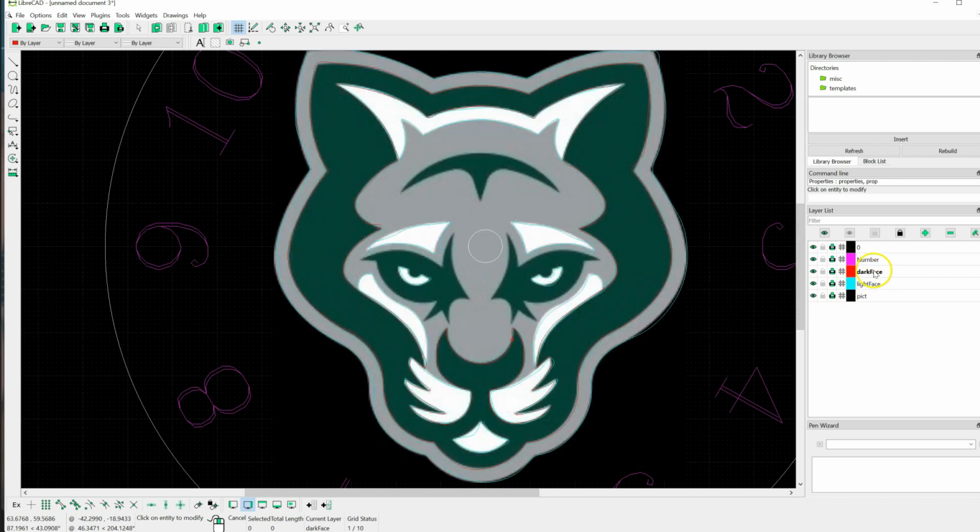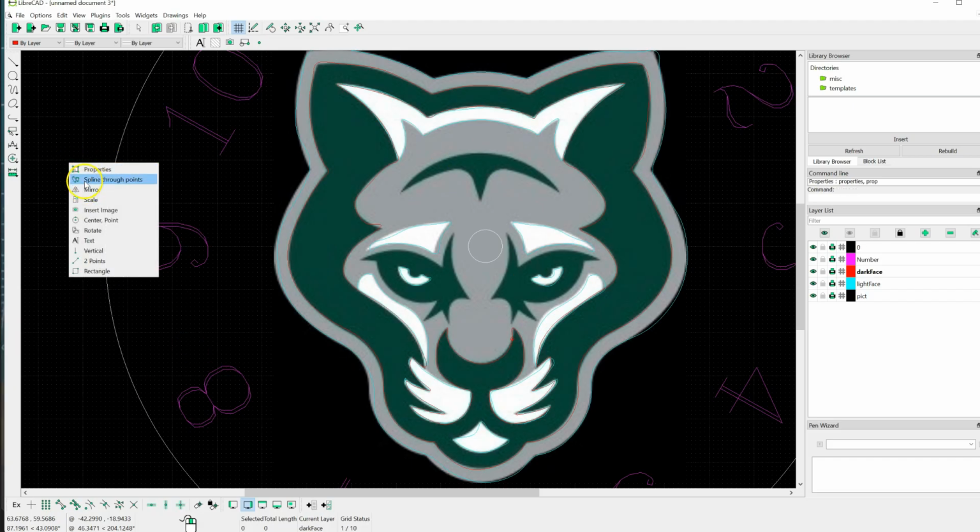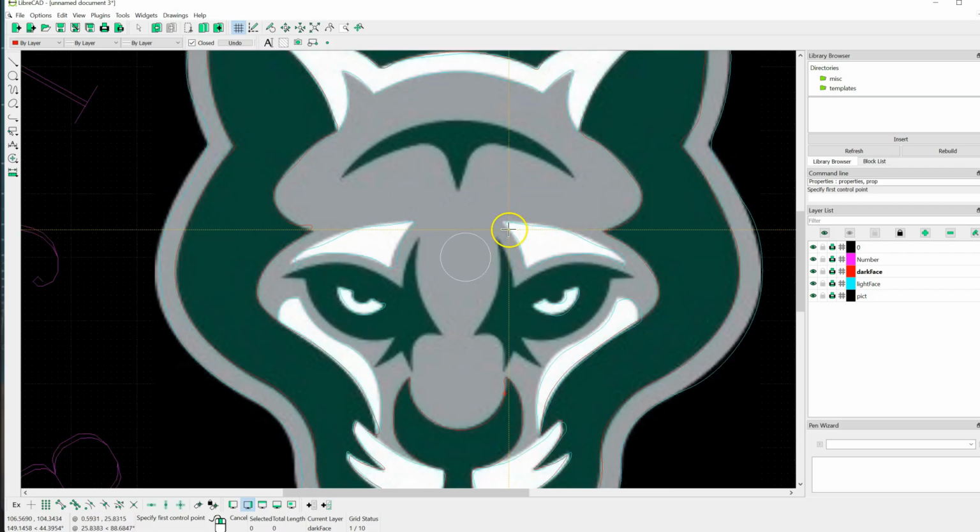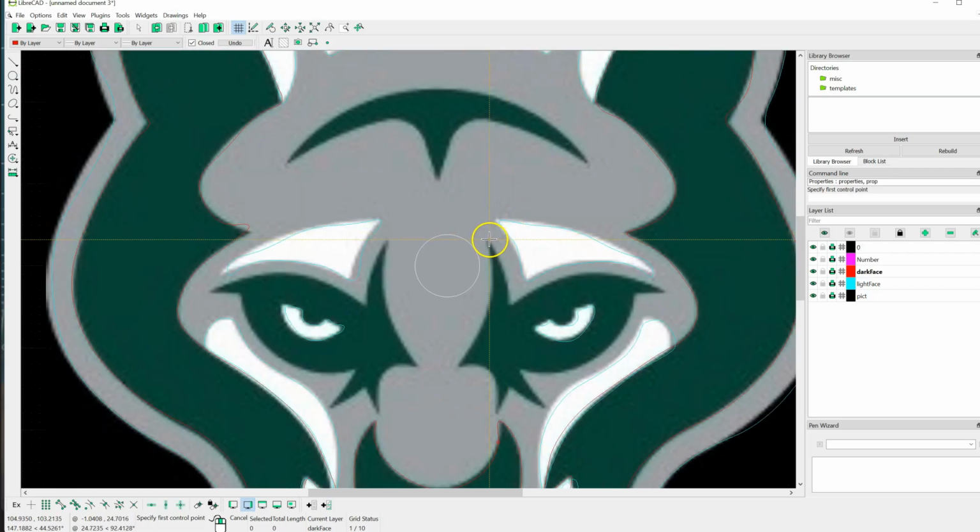I'm going to still work in the dark face, and I'm going to do this eye and this forehead right now. Then once again I will pause, and I'm going to zoom in on this eye. I'm only going to do one eye because I'm going to use the mirror again. So I'm going to pause it while I finish going around this eye.